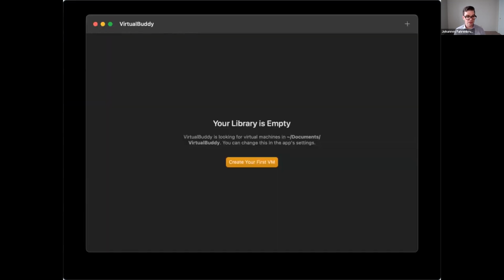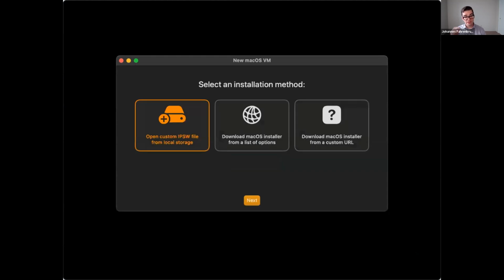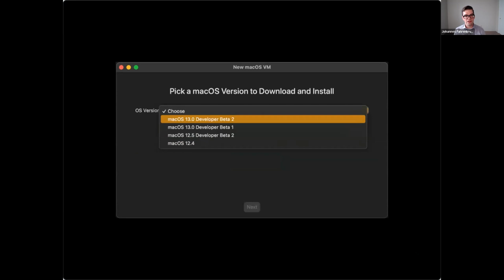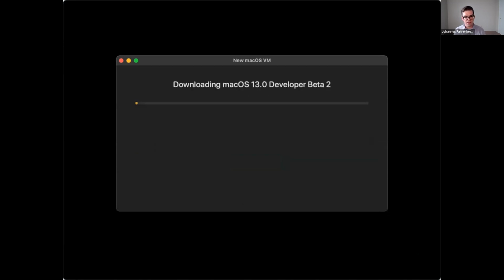So after you start it, you're presented with this view, and then you can select how you want to install. So if you select download macOS installer, you get a list of options, even the latest beta, and then it goes ahead and downloads it for you.